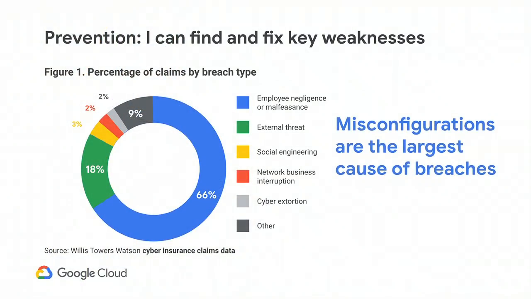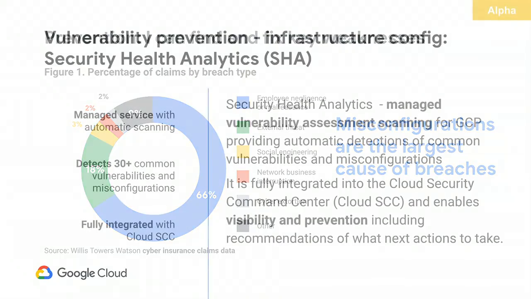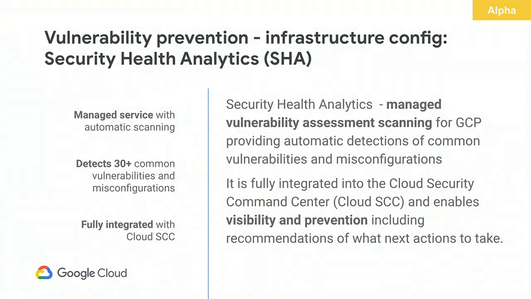So if we now switch back to the slides, we've talked about the visibility piece. Now we're going to talk about vulnerability prevention. As I pointed out, vulnerabilities, weaknesses, misconfigurations are a huge source of breaches. From cyber insurance claims, almost 70% of issues that have caused breaches are due to some sort of either misconfiguration, negligence, or malfeasance. So from our standpoint, it's very important to enable you to have a better view of what's weak in your system. And we have two of our products that are focused on that I'll talk about.